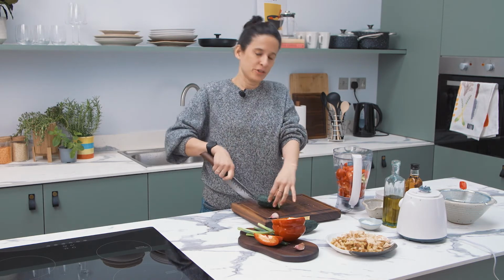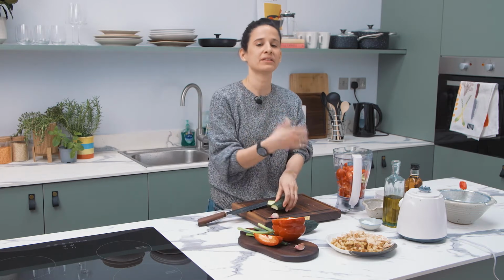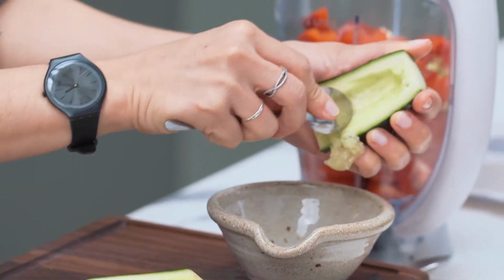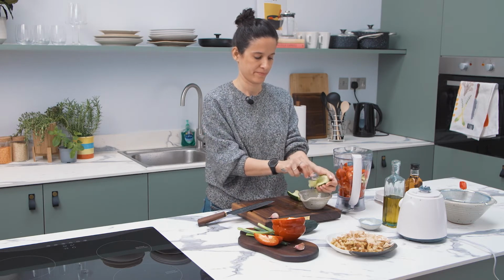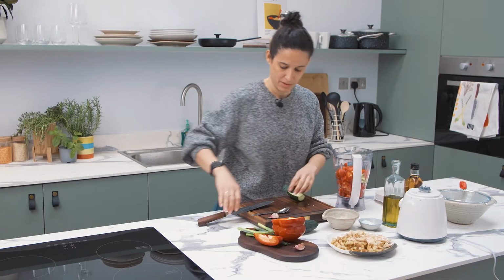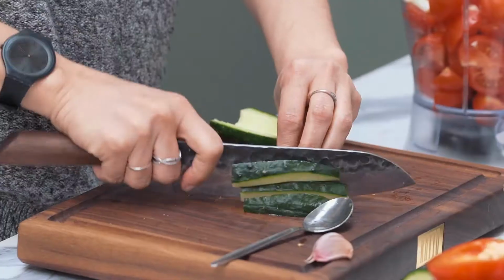I'm not gonna peel it, you could. If you don't peel it, you're gonna have a more intense flavor. So if you don't like cucumbers very much, peel it. But I am going to take out the seeds. So just take a spoon, scoop it out, something like that. Why not? And again, since we're gonna sieve it, it doesn't matter that we have bits of the skin there.